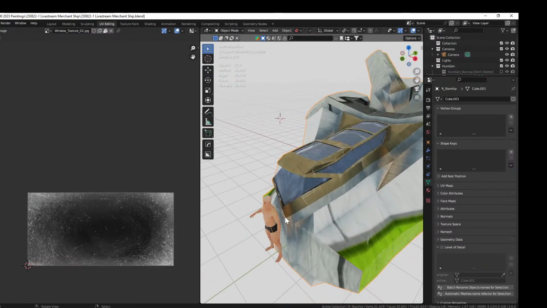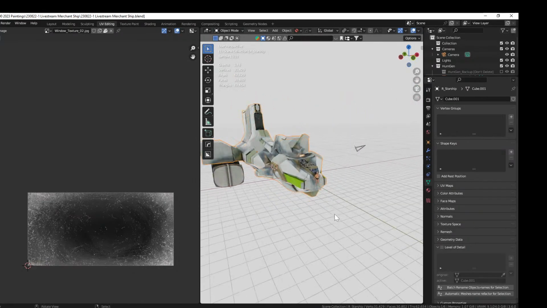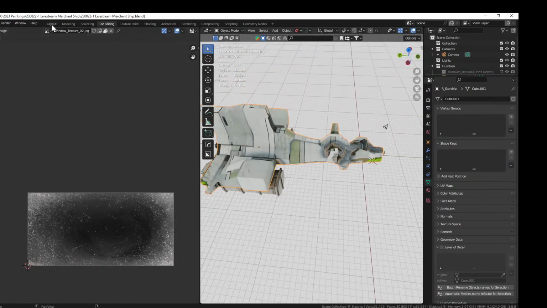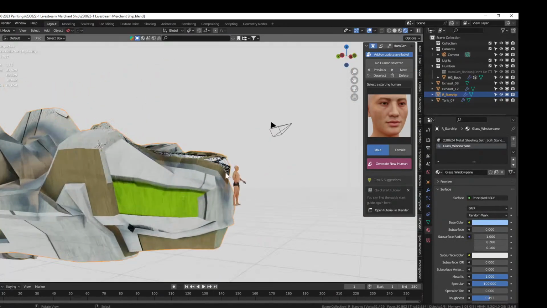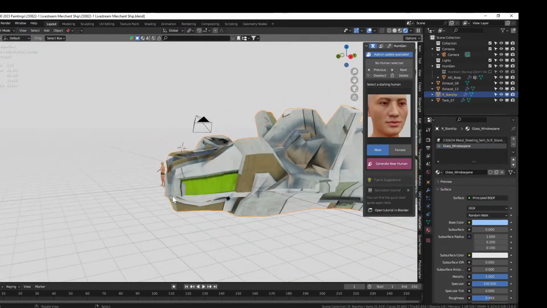I like that cockpit though. I think that's looking neat. Let's go back out of UVing. I don't know about that green either. I think we're gonna have to get rid of that green one way or another.